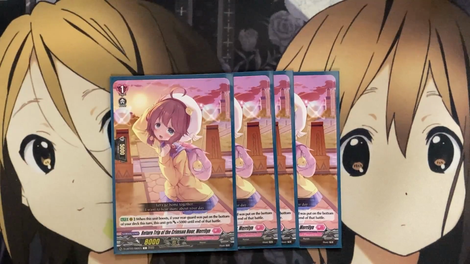But still, just good consistency for the power boost, since you're almost doing what's guaranteed for this deck when a rear guard is put on the bottom of the deck, giving this unit plus 5,000 power when it boosts, having a better boost target for your Vanguard to use also.